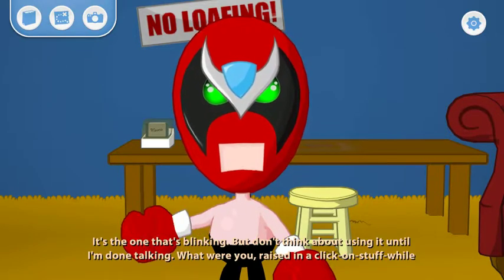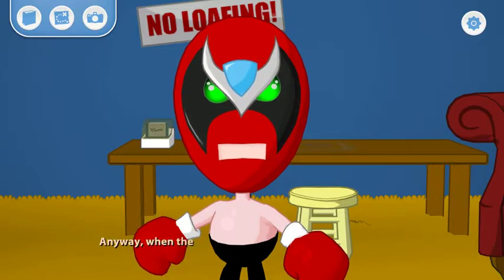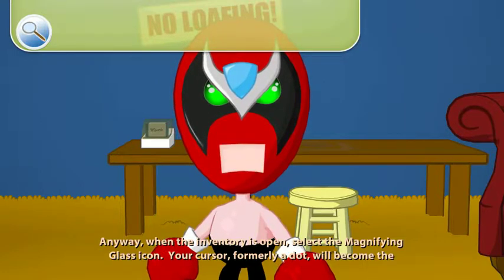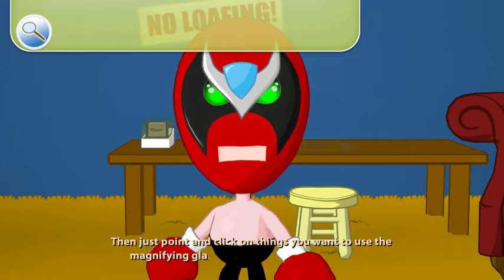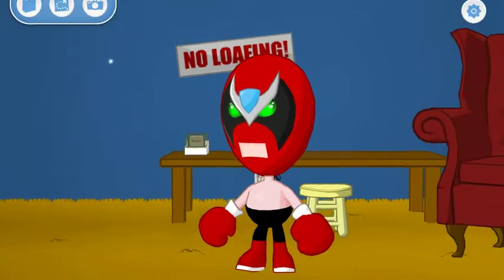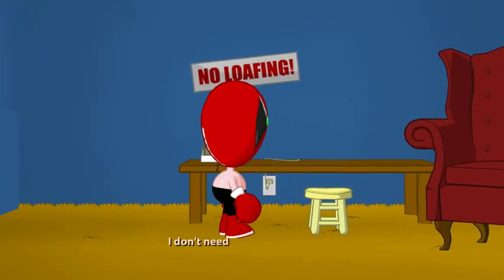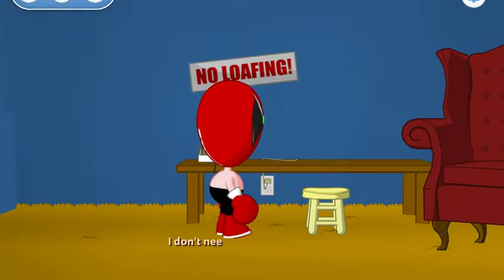What were you, raised in a click on stuff while cool people are still talking barn? Anyway, when the inventory's open, select the magnifying glass icon. Your cursor, formerly a dot, will become the magnifying glass. Then just point and click on things you want to use the magnifying glass on. It's like super easy, man. No clues here. I don't need to see that up close. No clues here. I don't need to see that.